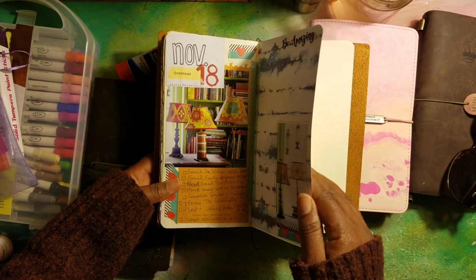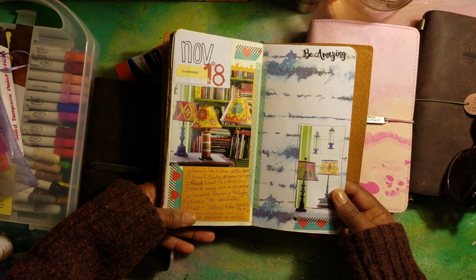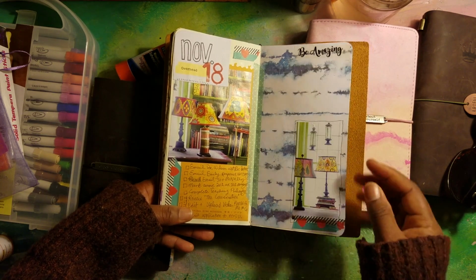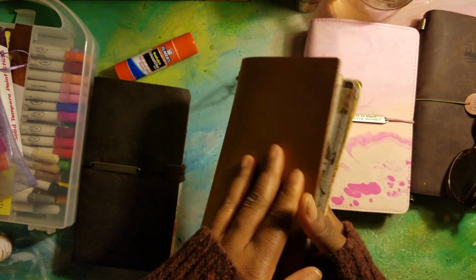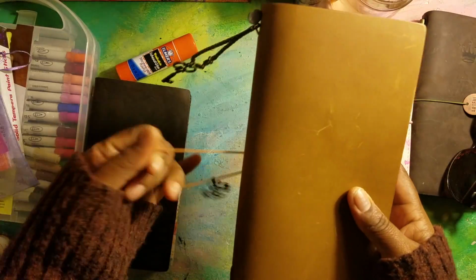So I'm really liking this size. I'm surprised because I had, as I said, tried the size before at the start of the year. I didn't like it, but now I love it because now I have my leather covers and everything.